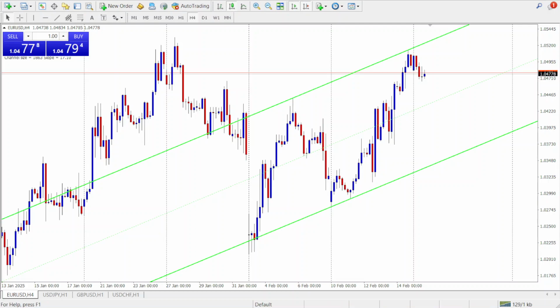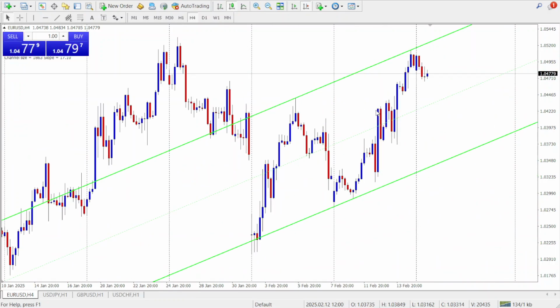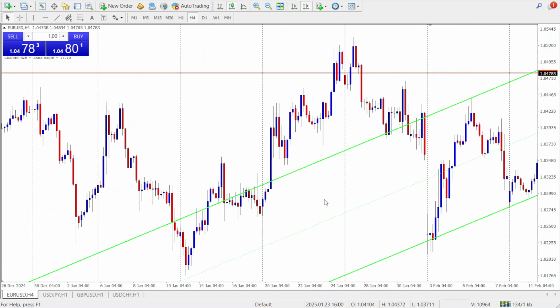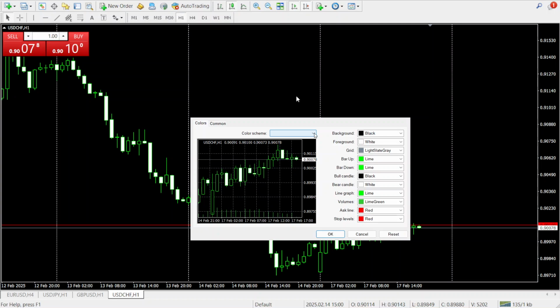So how can you actually use this indicator to improve your trading? Let's just go over 3 powerful ways to incorporate it into your strategy. The first is trend following. Now, you can use the indicator to improve your trend identification. You can use it to identify strong trends and trade in the direction of the main trend. Okay, let me just, I want to use another chart.